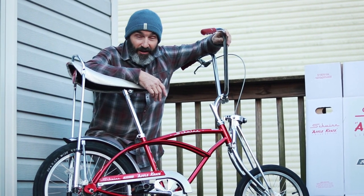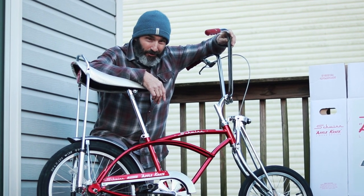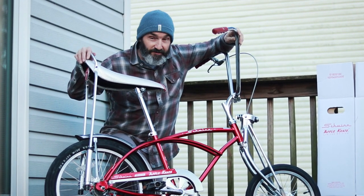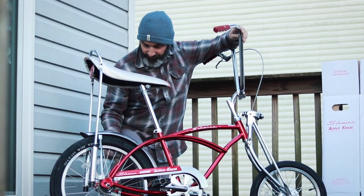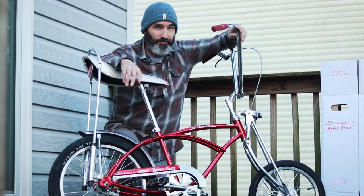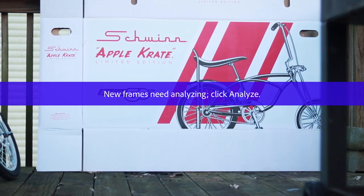Just picked up this new 1968 Schwinn Stingray Apple Krate off of Amazon. It's one of 500 made. It's a limited production run, and it's meant to look just like the 1968 model. This, however, does not have a shifter. It's just a single speed with a coaster brake, which is what I like because I use a coaster brake for doing wheelies. And wheelies is why I bought this bike.